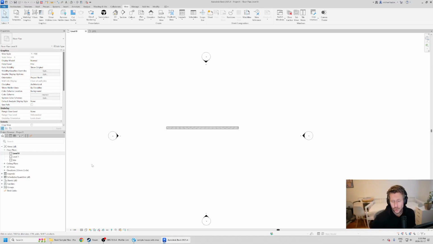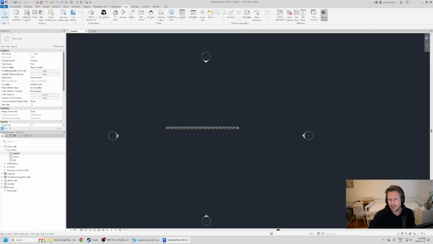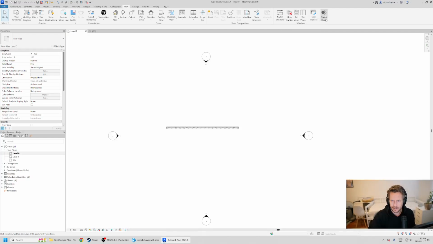If you've got two monitors, it can be helpful to have the properties palette and the project browser live on their own monitor, if that's really what you want to do. The other thing is, maybe the canvas. Maybe you like working white on black instead of black on white. Cool. Doesn't bother me. Whatever you like.